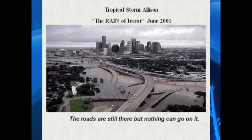This is an analogy of the meridian. Here, I see a freeway that's temporarily blocked by water. If you went to an acupuncturist, he may be able to increase the flow of qi on a particular meridian. That would be like me taking a giant vacuum cleaner and being able to remove the water from the freeway so that I could temporarily use the freeway. But if that water is there because of a broken dam, then I'm only going to end up with another blockage. So the end point should be finding out what the root cause is.